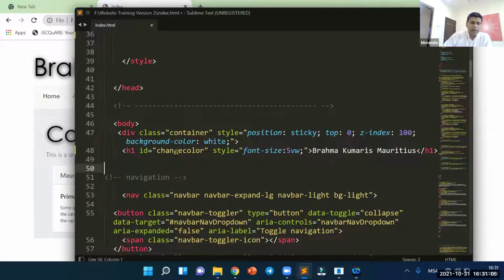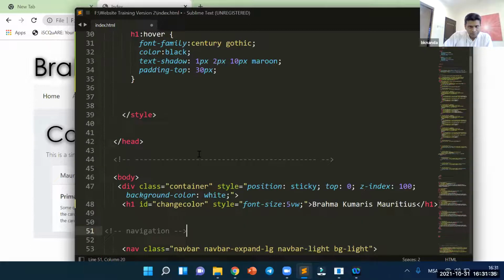Why? What's an ID? ID allows you to specify. So using this name, we can change the color, the shape, and all those things. That's why we give an ID. Even class is okay, but I'm just giving an ID. You can put your own, you can put anything. So I'm going to put the ID change color after the H1. But the contact part, I'm not changing. I don't want the contact to change anything.